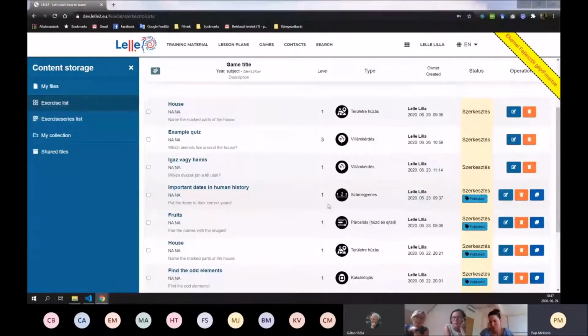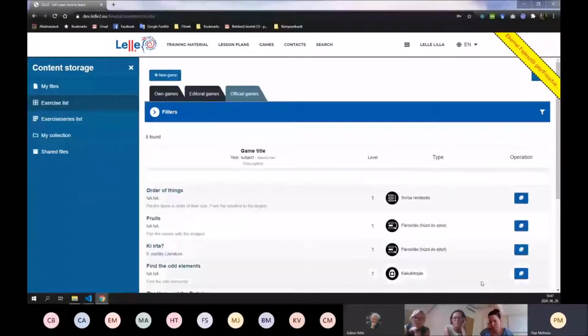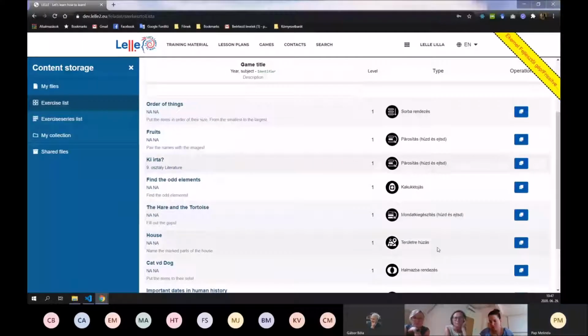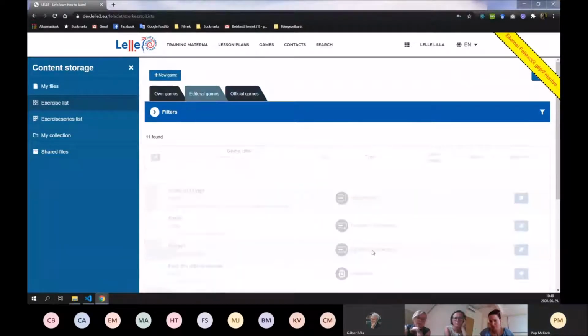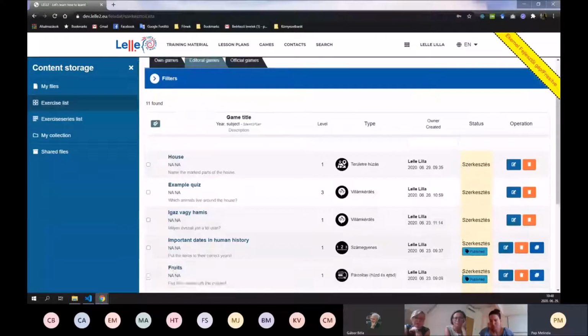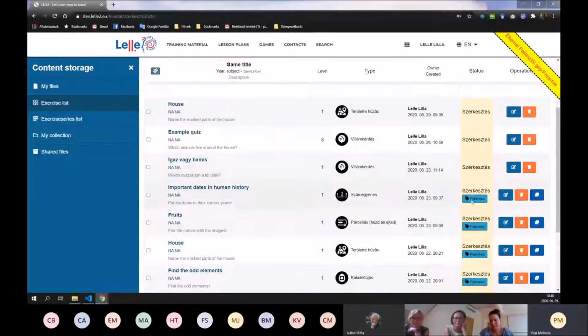And then it is good to be able to modify the already published exercise, but not by deleting it and creating it anew, but rather reopen it for editing, which will be displayed like this, that there is a published version and there is a version under editing.